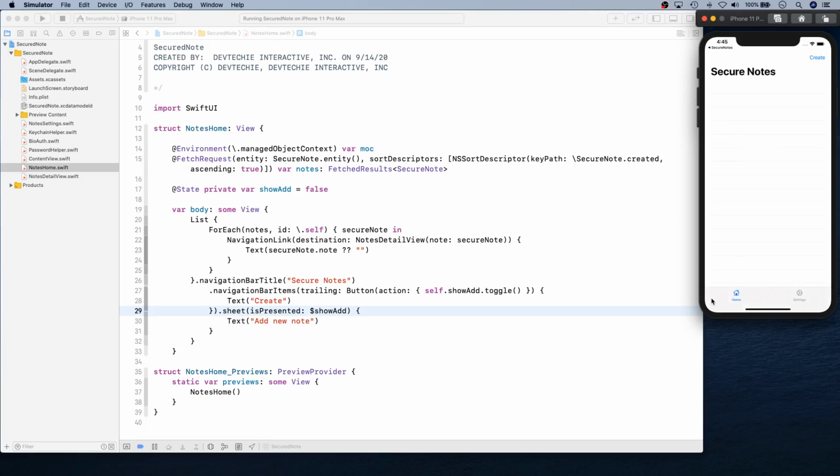Okay, so this is our Secure Notes. We have our create button. When you tap on it, you see the dialog, and so our main screen is ready, our list is ready, and it is scrollable. Although we don't have any entry in the notes sheet yet. So in the next video, let's first create add new note, and then we're going to work on the notes cell functionality. Okay, so I'll see you guys in the next video where we are going to be creating add new note first. Thank you.